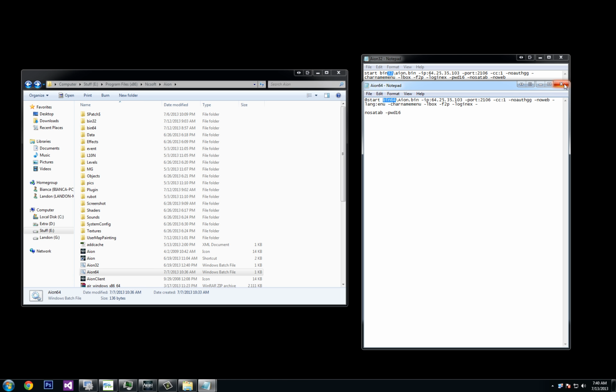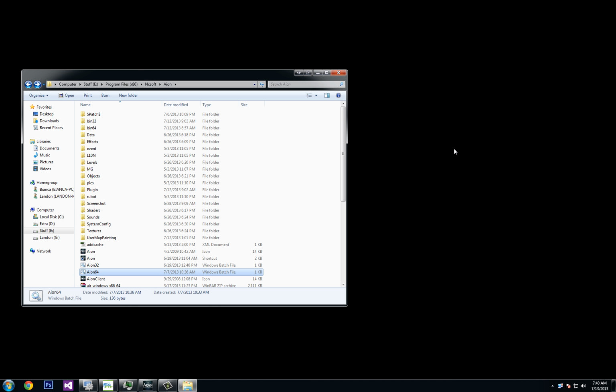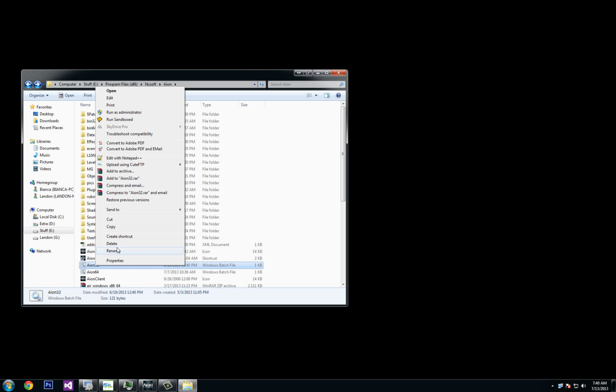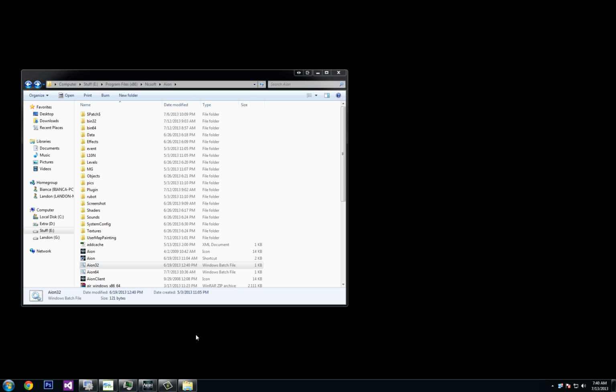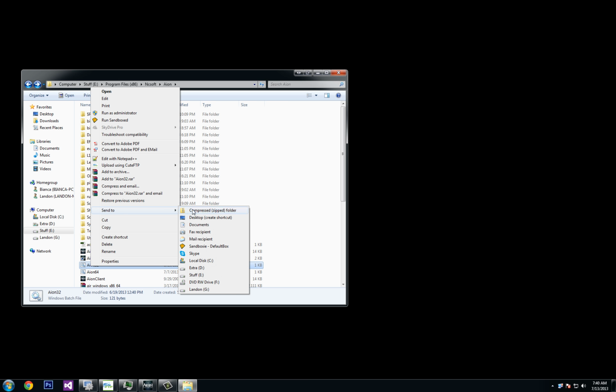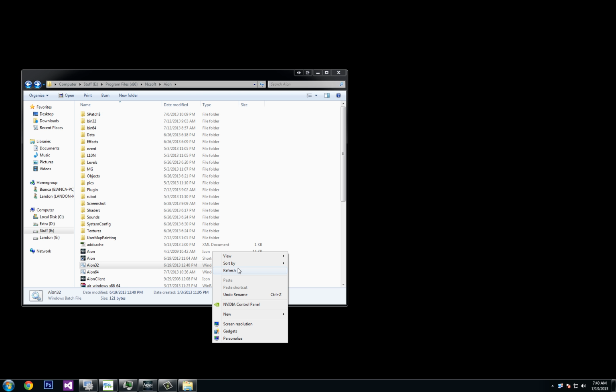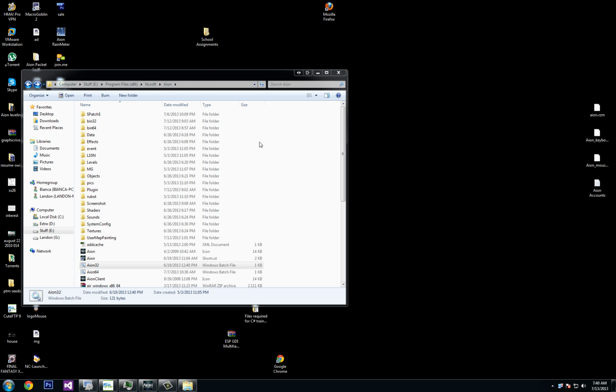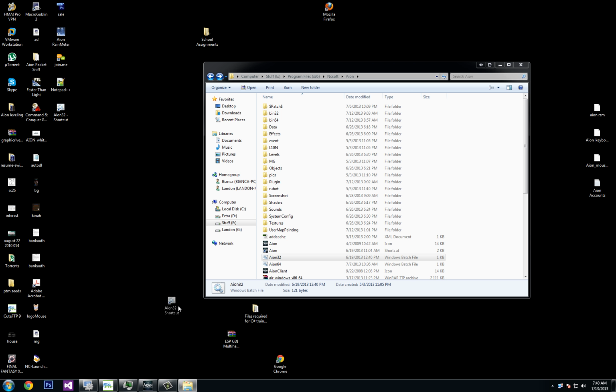Now, the next thing you're going to want to do is create a shortcut on your desktop to run these, because you're not going to run them through the launcher. The easiest thing to do is to right click this, click send to, and then desktop. Once you send it to the desktop, you're going to see a file like so. It's going to have this ugly icon on it. One moment, let me just show my desktop icons. You are going to see this here.